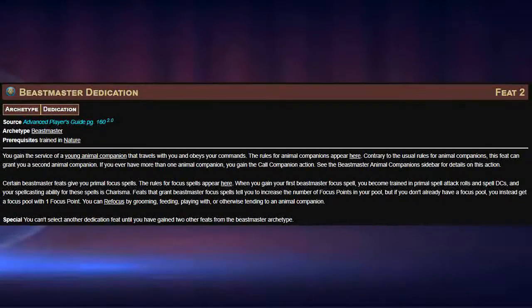We gain a young animal companion that we can command. This may seem counterintuitive, as we need 2 actions to cast most of our spells, and we need a 3rd action to either recall the teachings or prepare to aid. However, we really don't want to be targeted in melee combat, and sometimes there's going to be too many enemies for the marshals in our party to deal with. Smart enemies will want to target us because we're making everyone around us better. So an animal companion gives them something else to worry about. And we'll deal with the action economy issue a bit later in this video.